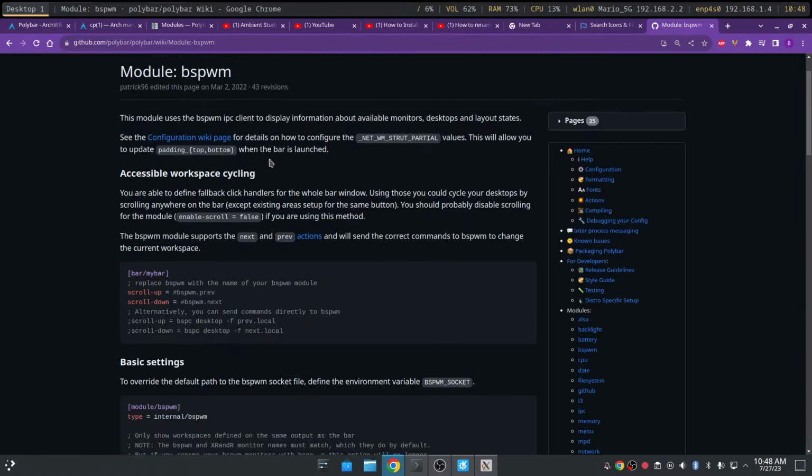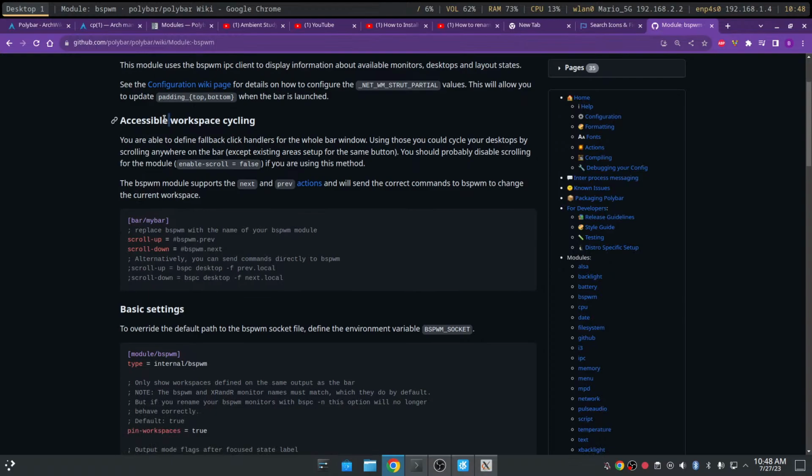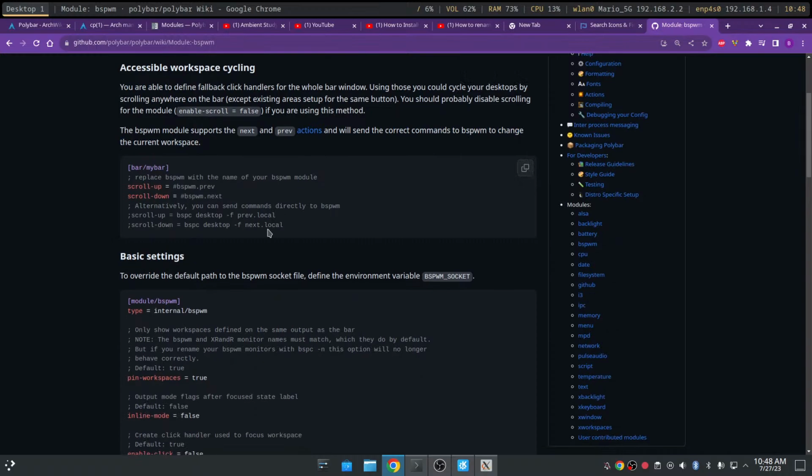Okay, so for detail on how to configure the next one, this value allows you to update the bottom when the bar launches. So the accessible workspace cycling, you are okay. The module supports the action that will send the correct command to change the current workspace.